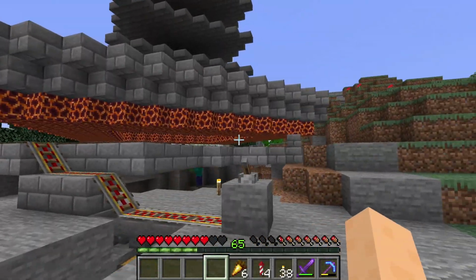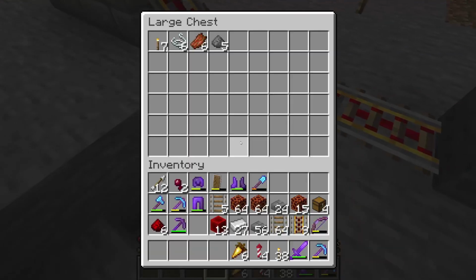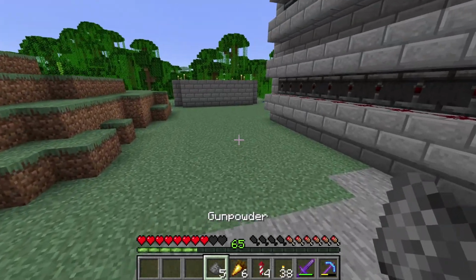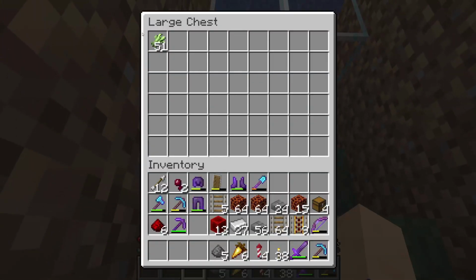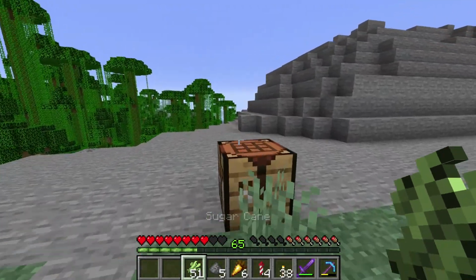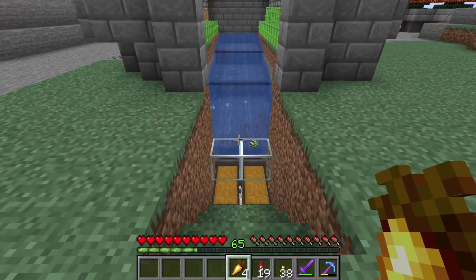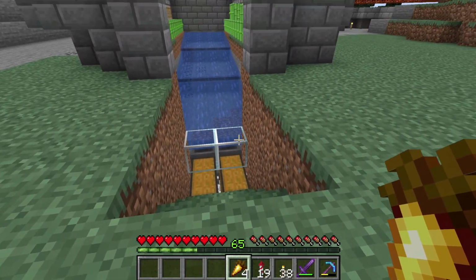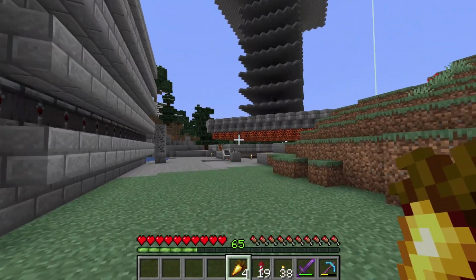This farm is working great, and I'm really glad I built it, because now what we can do is take out some of the gunpowder. We have 5 gunpowder there. We can come over here. I think we have a chest right here. Come down here. We're going to grab some sugarcane, and convert that into some rockets. We're down to 4 rockets. So now I feel a lot more comfortable now that the sugarcane farm is going, and we're getting continuously more and more paper there, as well as a lot more gunpowder.